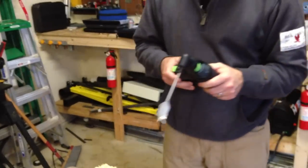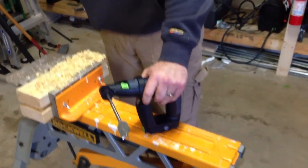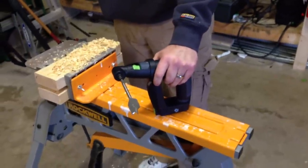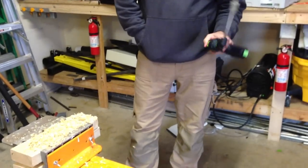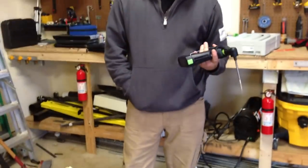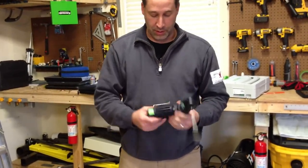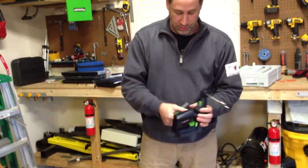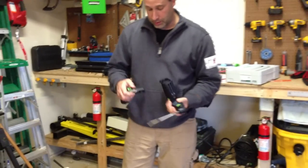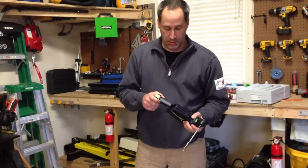That's nice, man. I like it. If Eric gives it the seal of approval, that's pretty cool. It's impressed me. The big thing is I like the balance of the tool. It's nice and small, so if you're going up a ladder, doing stuff like that, it's just nice to throw this on your belt clip. Overall, it's real nice, and battery life was pretty amazing, actually. I really like how you can push the belt clip so easy.